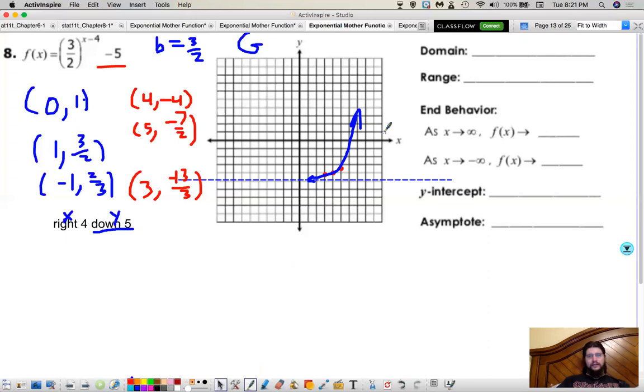And let's see what that is. Actually, it's probably too steep, huh? It should be a little less steep. Maybe like that. I don't know. I'm not great at drawing. I don't expect you to be great at drawing. Just do your best. Have your basic points and give me the right shape. It'll be good if you can do that.